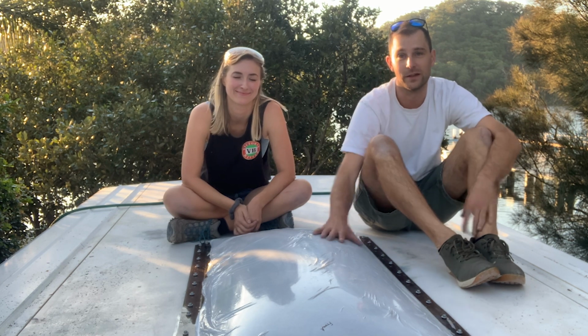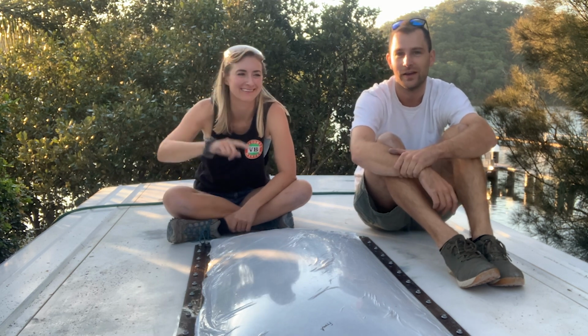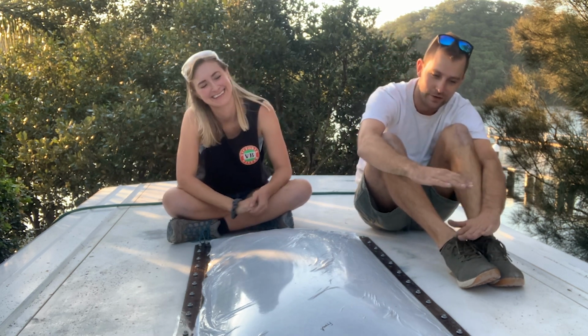Finally got this thing in place and all bolted down. It was a huge project, way bigger than we thought it was going to be. Just more time consuming, but I guess you've got to give some things the time that they deserve. This is going to make such a difference to the atmosphere inside our bus and the light. It's been a lot of work for Meredith to do all the research on this product. The lady that we bought it from absolutely hates us for all the questions that we've asked. But it was worth it. It is absolutely worth it. I've now got, you know, yay more head height in this part of the bus. So yeah, it's a great step forward for us.